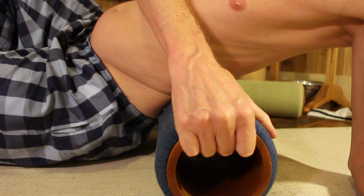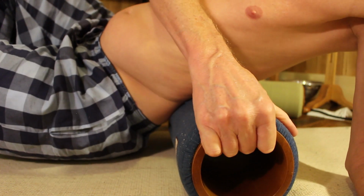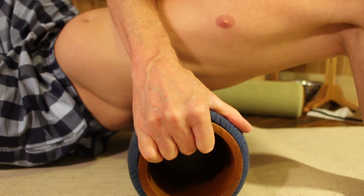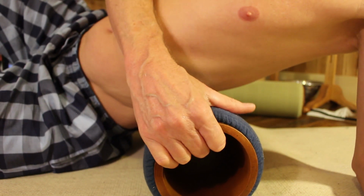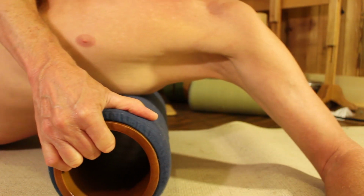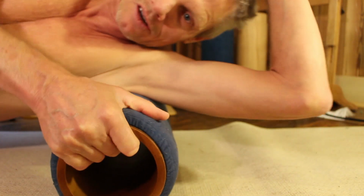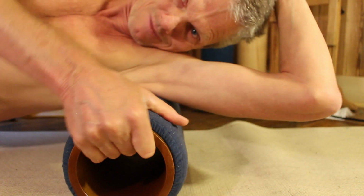And like I said, the natural latex rubber is so much better for releasing your muscle tissue. Okay, and you want to try and relax the muscles at the same time, which is not really easy to do. And sometimes you got to take a break on those muscles and go do some other ones because they're all interconnected. So now I'm going to work on these teres muscles.